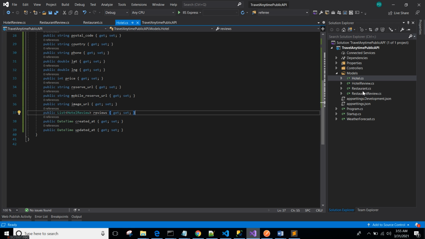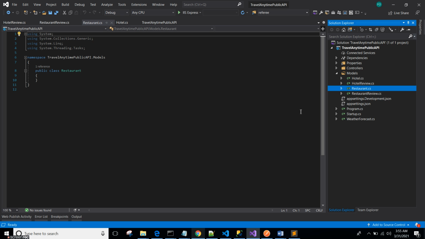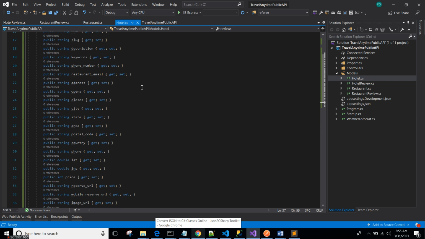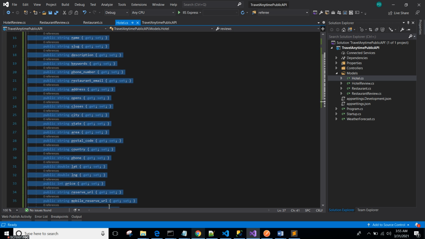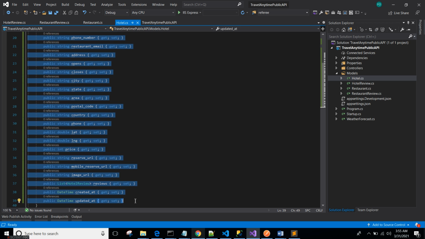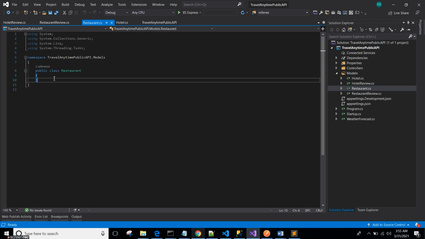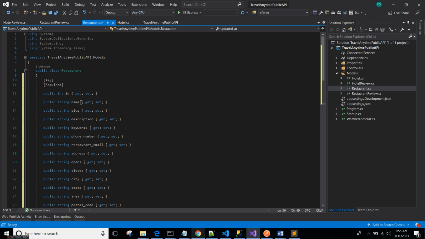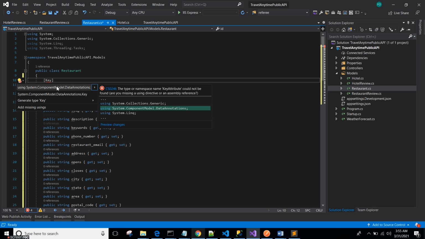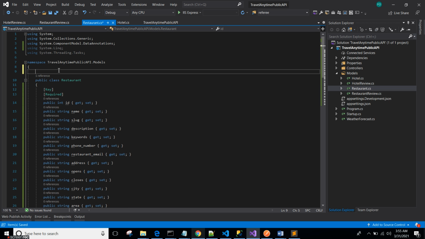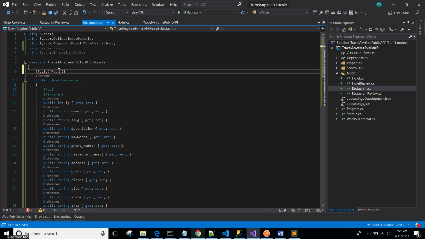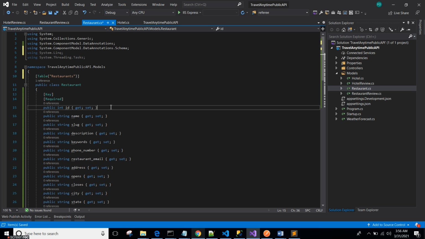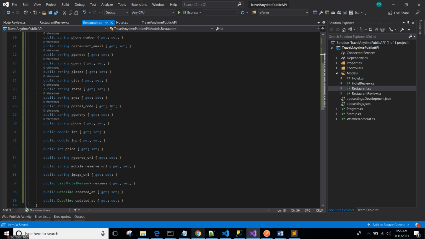Great. Okay. Hotel, restaurant, two. Okay, we have not filled for restaurants. Nice. So we can just copy what's in hotels because they have basically the same stuff. So we want to use the same properties for them. So for restaurants, we want to put this here, put all the properties here. Then use the necessary namespaces. Okay, I want to annotate this table as restaurants. So this is the name it is going to look for in your database every time it's dealing with it. So okay, cool. So now we have our models correctly now.